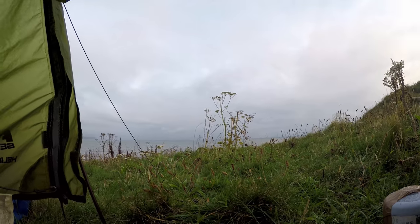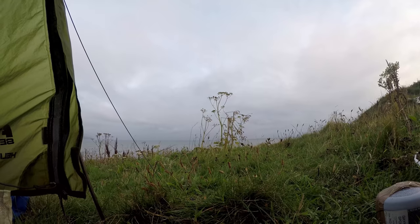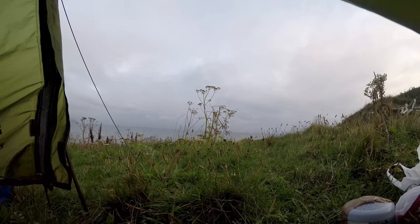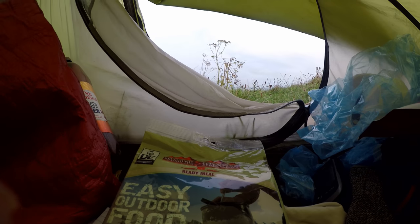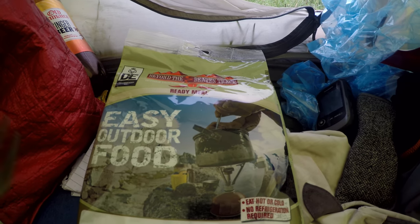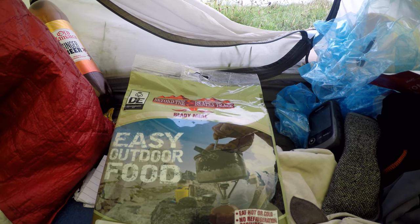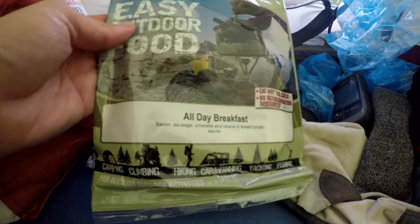Sorry, folks. I'm at Peppercombe Bay, just sat in my tent and about to review this Beyond the Beaten Tracks ready meal, easy outdoor food, all day breakfast.